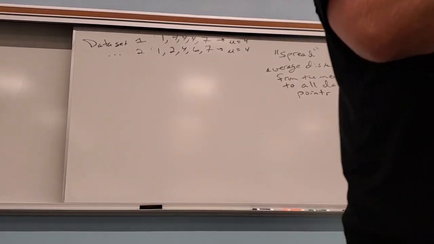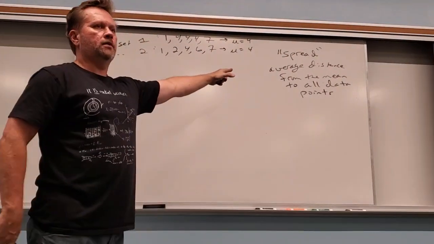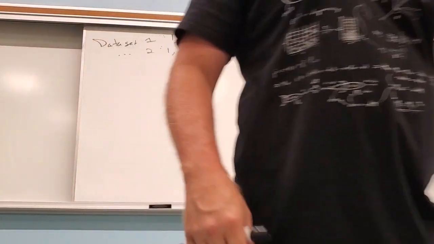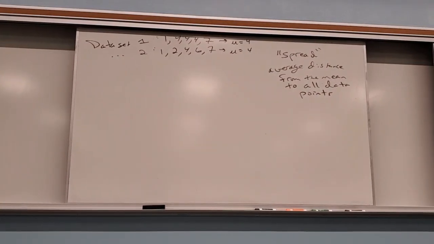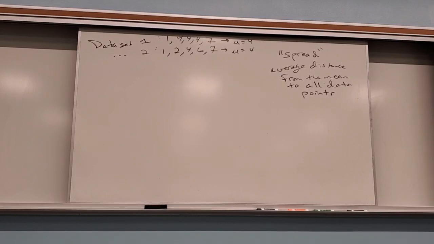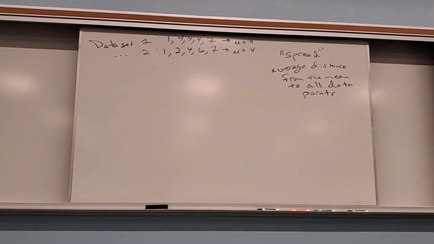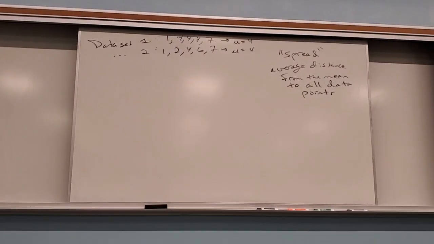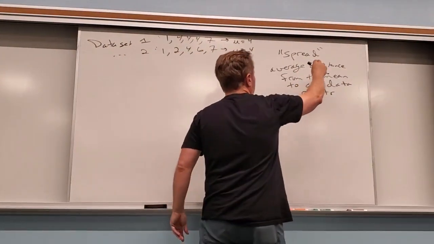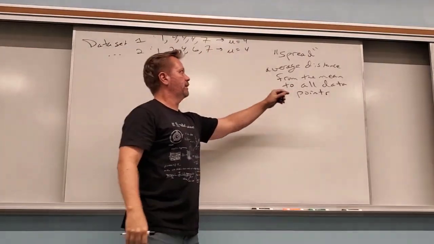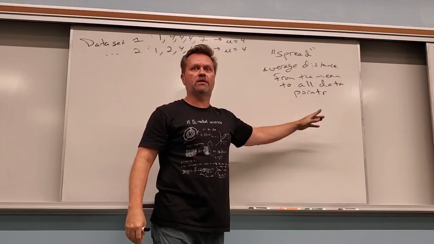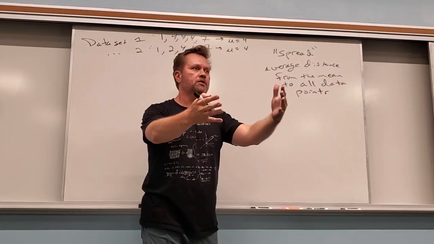So what I want this formula to do is to figure this out. That's what I want to know. Now let me ask you a really silly question. If I wanted to know the average left shoe size of everybody in this room, what do I need a list of first? Left shoe sizes. Are you with me? If I want to know the average age of everybody in this room, I need a list of ages. If I want to know the average blank of everybody, I need a list of blank, right? So here I want to know the average distance from the mean to all data points, so what do I need a list of? I need a list of distances from the mean to each data point, correct? So then I can find the average of them.